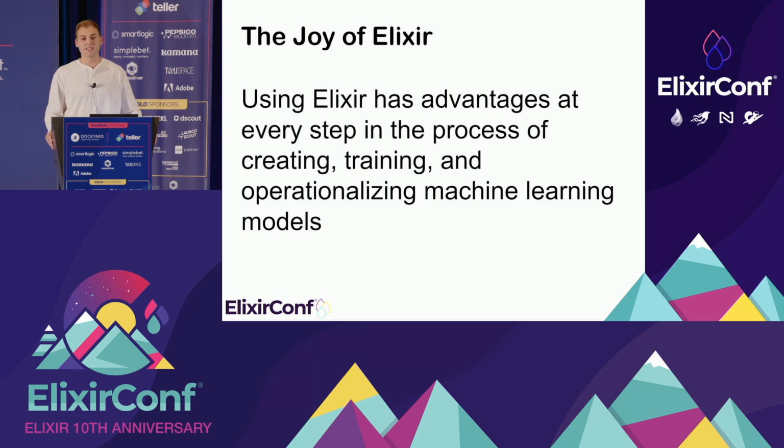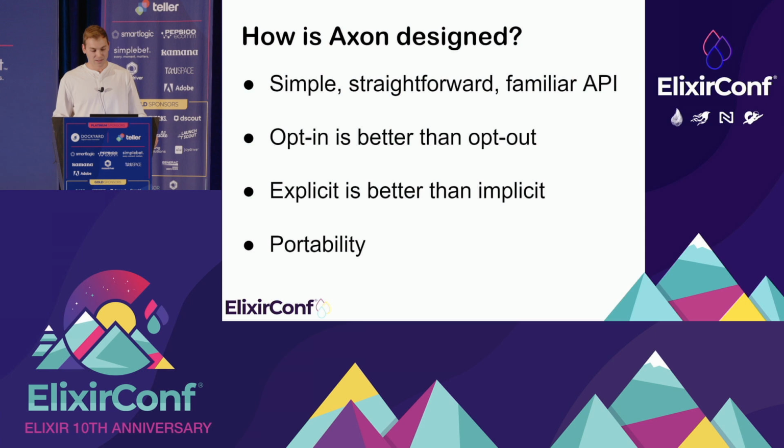I think there are a lot of ideas that the Elixir community can offer to the machine learning community. I unfortunately came up with machine learning the Pythonic way, and I would love to see this community contribute to machine learning the Elixir way and contribute to some of the problems in MLOps the OTP way. So now we've covered the first two questions. What is Axon? Why would you use Axon? And now we're going to go into the technical portion of the talk, which is how is Axon designed?